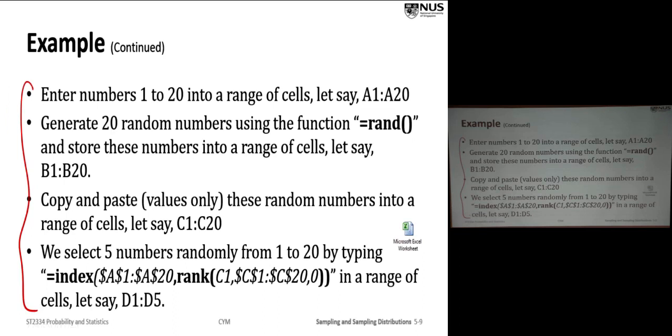It's for your information. I don't think we will ask you to do it. But in case you are asked, let's say I have a population of 100 and I want to select 10 out of this, how to do it using Excel? So you can try it. If you follow these steps, you will be able to select 10 randomly. You just follow this step, and you will generate your own sample.